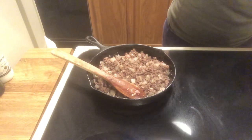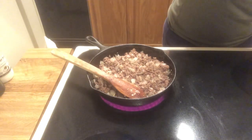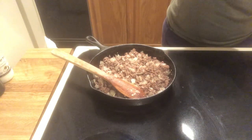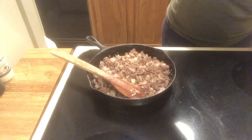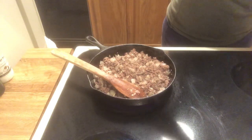Now the next part to this, you can do several different ways. If you don't mind having your chili a little bit chunky, you can leave it just like it is. I personally prefer to have my hot dog chili very fine. So I am going to transfer mine back to my food processor and run it through a few times.